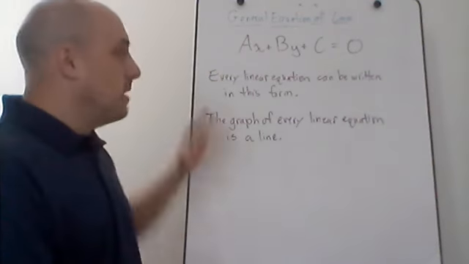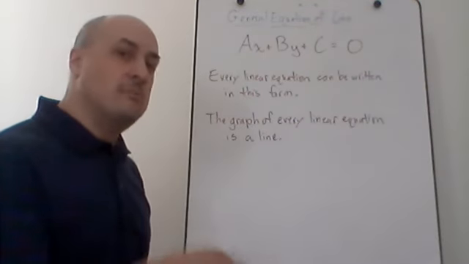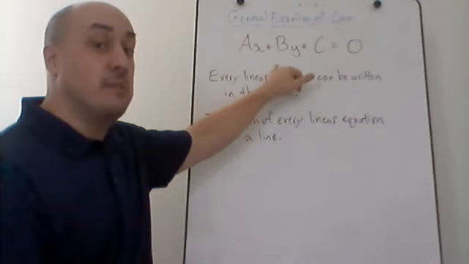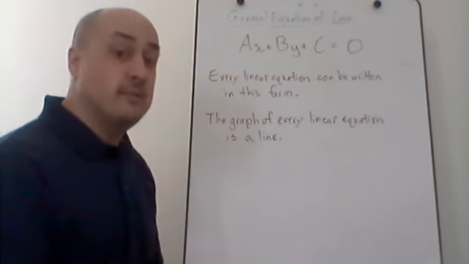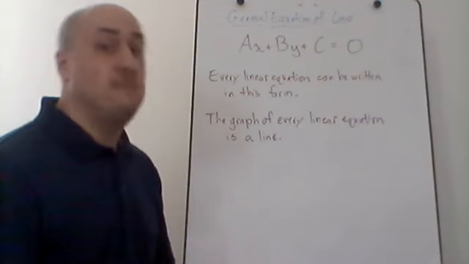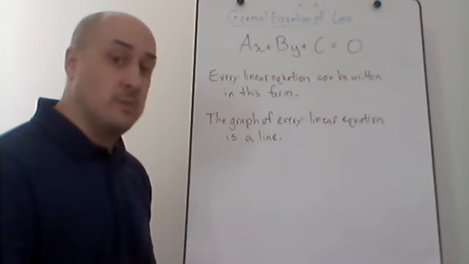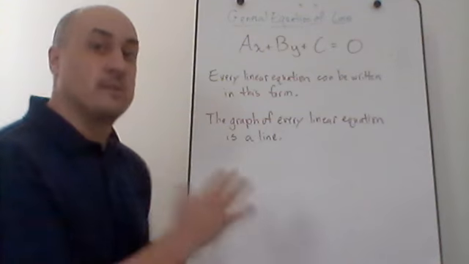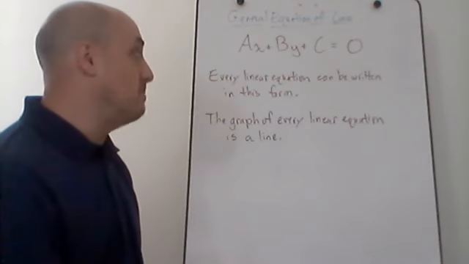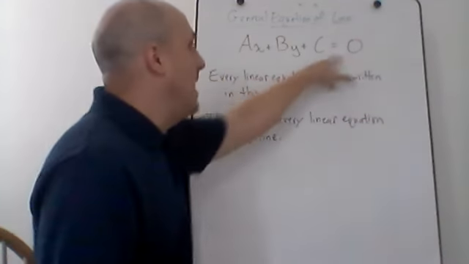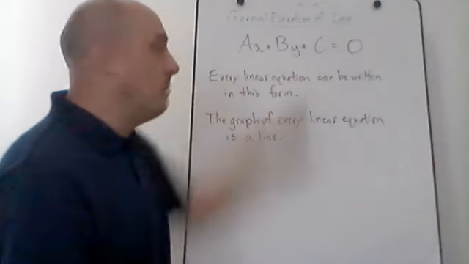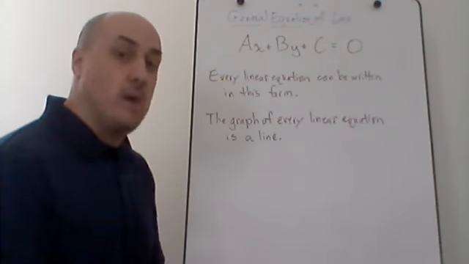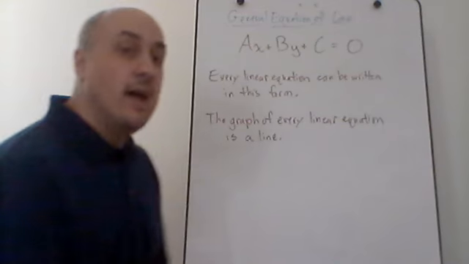The reason I wanted to do a video on this is that sometimes you are given a linear equation in this form, so you just have to recognize that when you see something that looks like this, it is indeed a linear equation. If you have to draw a graph of it or figure out what the slope is going to be, you can always take this and algebraically switch it into the slope-intercept form, y equals mx plus b: subtract the ax, subtract the c, and divide by the b to get the y by itself. When you put it in that form, then you can figure out what the slope of the line is or what the y-intercept is, or then you can draw the graph of it.